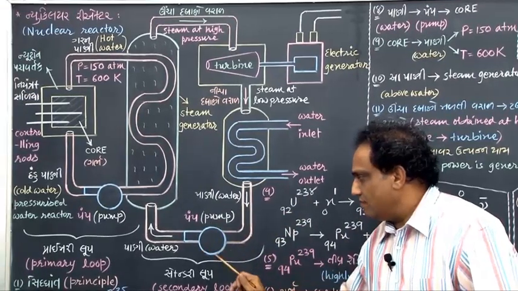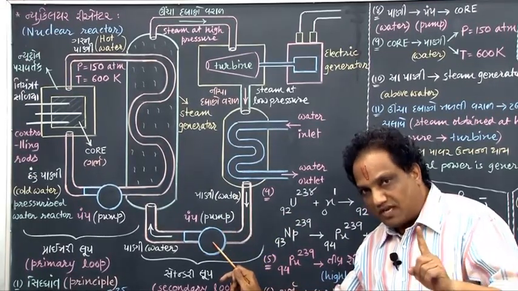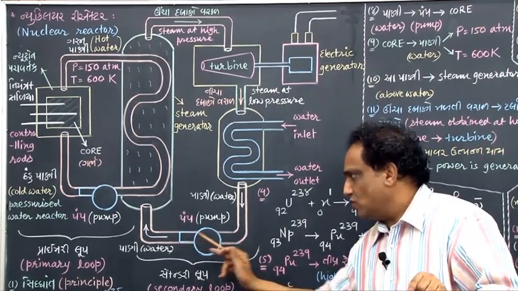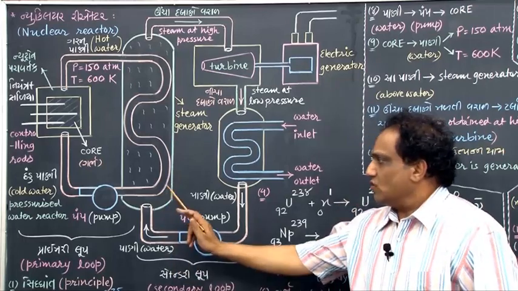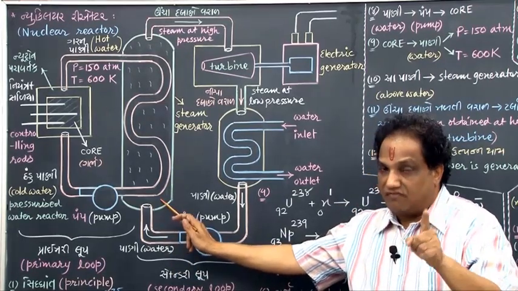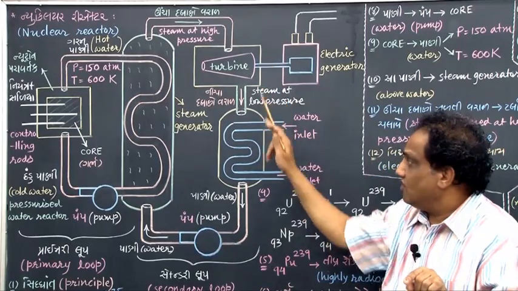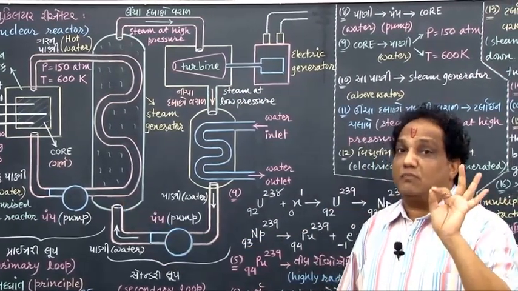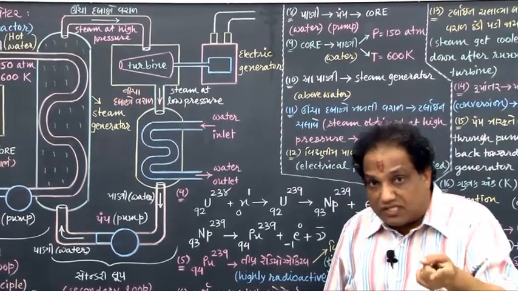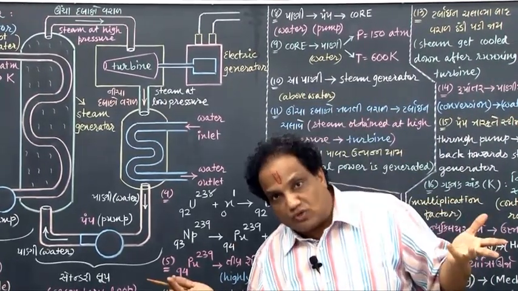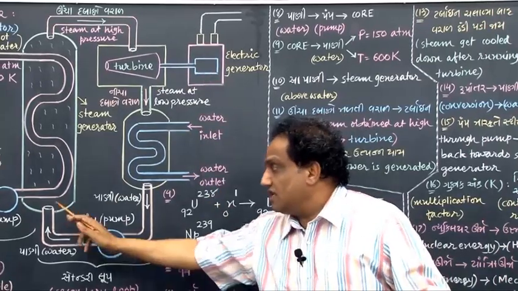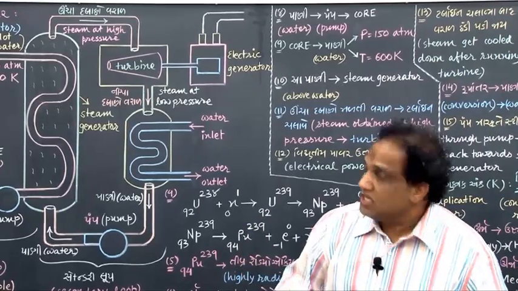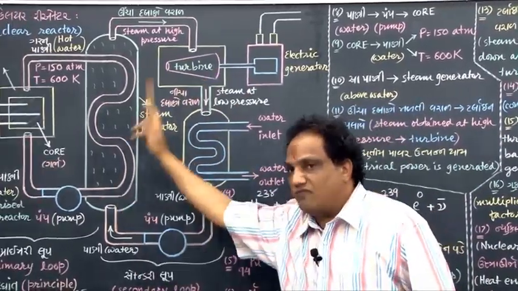and that water is allowed to enter this steam generator through this pump. What does this pump do? It creates high pressure here and low pressure there, so water will rush from high pressure to low pressure. Here the working substance was initially in the form of water, and at the end of one cycle it comes back in the form of water only. A thermodynamic process in which the working substance undergoes a series of processes and is finally brought back to its initial state is known as a cyclic process, correct? So here a cyclic process is being performed.